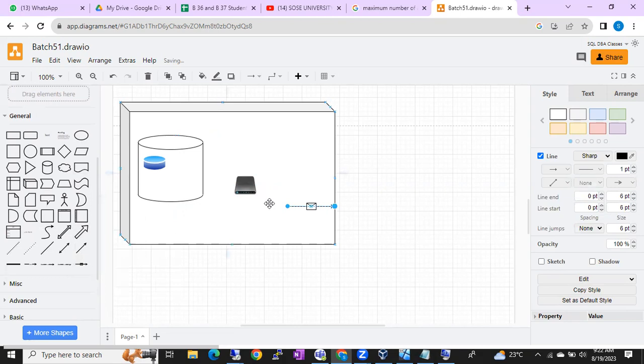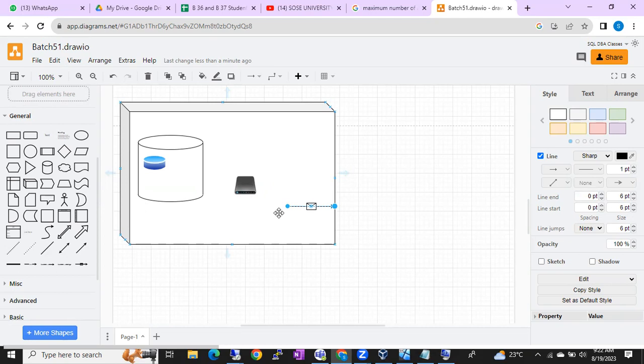What is SQL Server? Database management service. It maintains the database. SQL Server is an RDBMS software which helps you to store, to process, to retrieve the data.